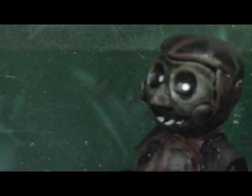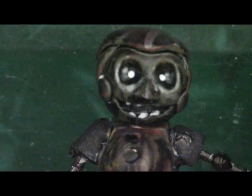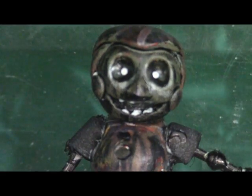The face came out really nice. I like how I blended all the colors in it. Something that's cool with all these figures, their eyes will all follow you. Especially with BB, it worked really well. The paint job, pretty straightforward. Black, browns, greens, and then his had a little hint of red and blue. But he's pretty simple. That's all for BB. Let's move on to Phantom Chica.